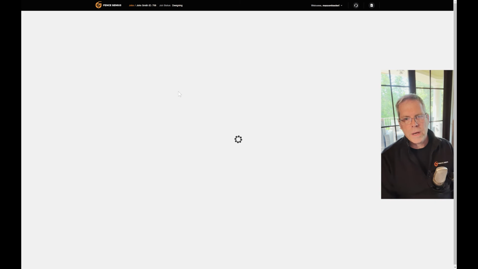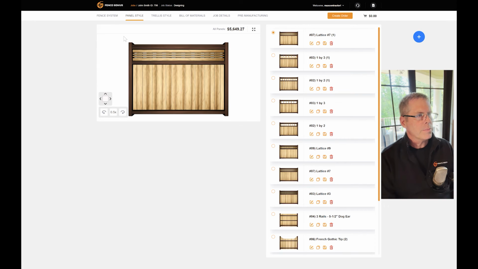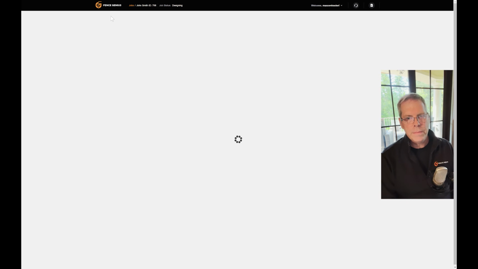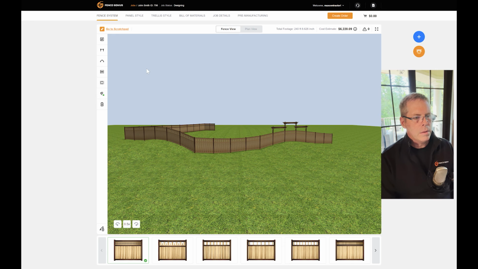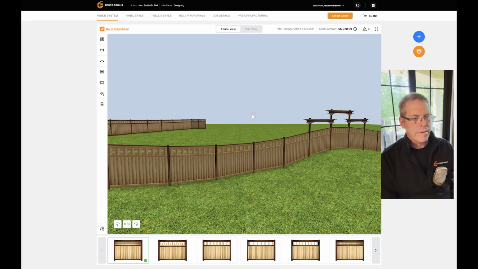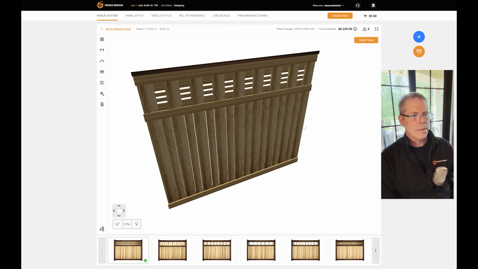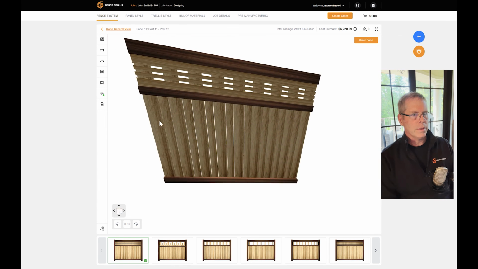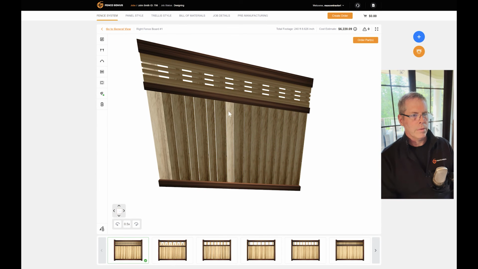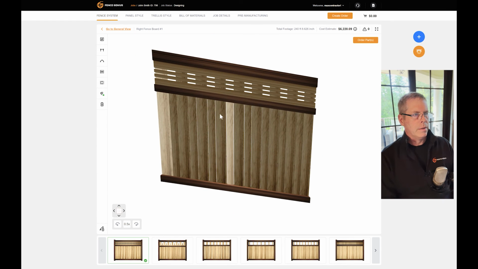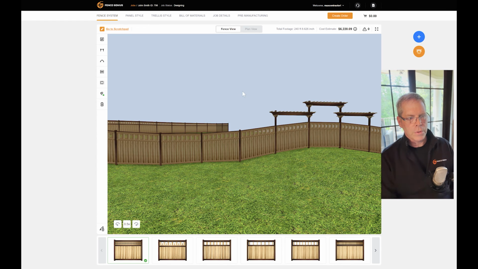And then I can go back to my fence system and see how it actually works its way through the terrain of my job site. So I'll go to the fence system. And now this system shows that fence panel that I just designed, including every part and piece that's needed to produce it using the pre-manufacturing workflow. So just remember, everything in here is actual data, so it's all reproducible.